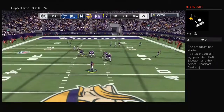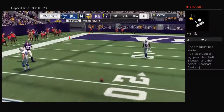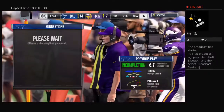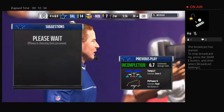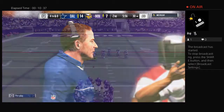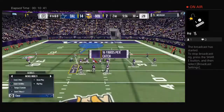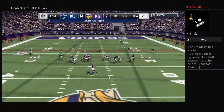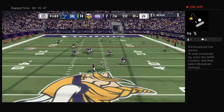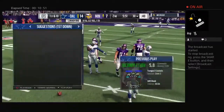Play action. Bradford. And he dropped it. Now it was tipped, altered the ball a little bit, but he dropped it. And now 4th down. Well, we're not playing 3 yards in a cloud of dust football anymore. I kind of get why those old school coaches sometimes didn't want to throw the football. Because if it's popped up in the air, it almost turns into slow motion. And both sides are trying to get to the football, and you're holding your breath wondering whether it's going to go good or bad for your team.